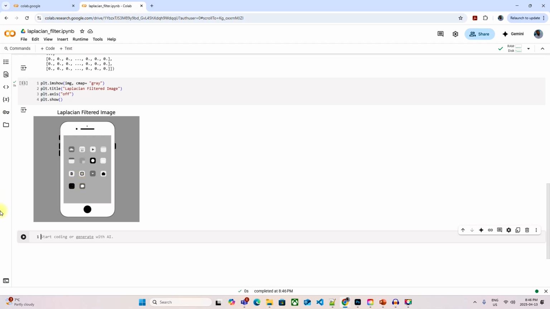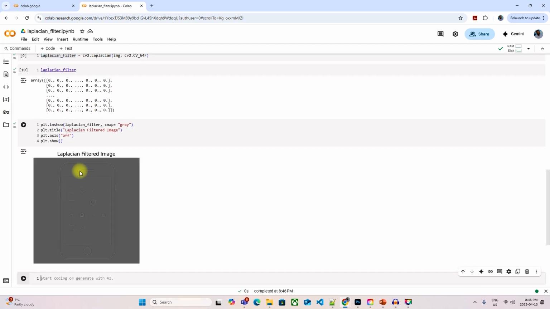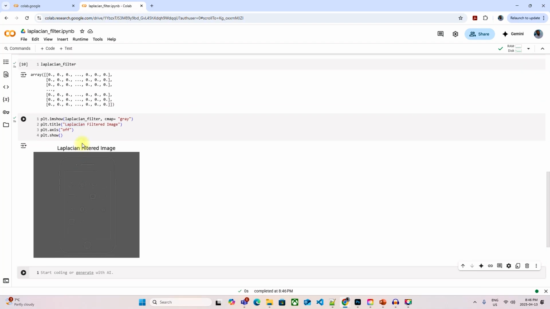Okay, so here actually we need to change this one, the image, to this one here. Okay, so this is how the Laplacian filtered image looks like.